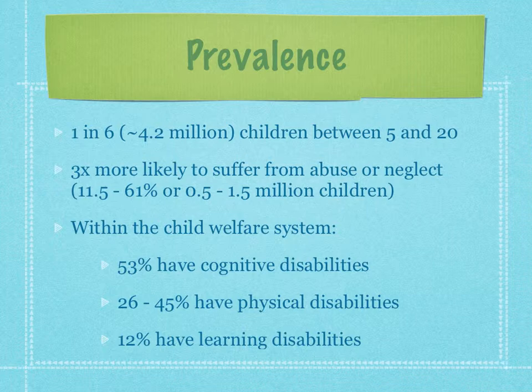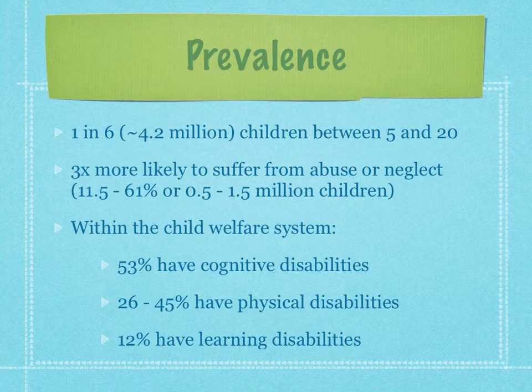Unfortunately, there is no doubt that children diagnosed with an IDD are at an increased risk of experiencing abuse and neglect. Exact numbers are difficult to come by, however, because of the deficiencies in the systems which track these diagnoses. We find a wide range of statistical rates reported for the occurrence of IDD in child welfare. In a 2011 study by Lightfoot et al., they found that children with an intellectual or developmental disability are 3 times more likely to suffer from abuse and neglect than children without a disability. According to the Brun study of 2003, it is also believed that anywhere between 11.5% and 61% of individuals with an IDD experience some form of abuse and neglect during childhood.